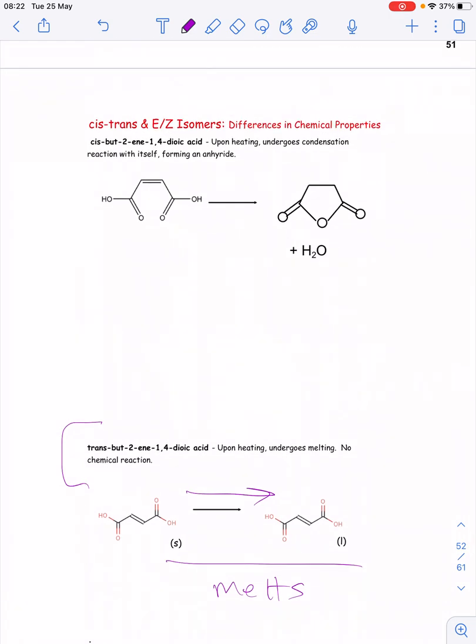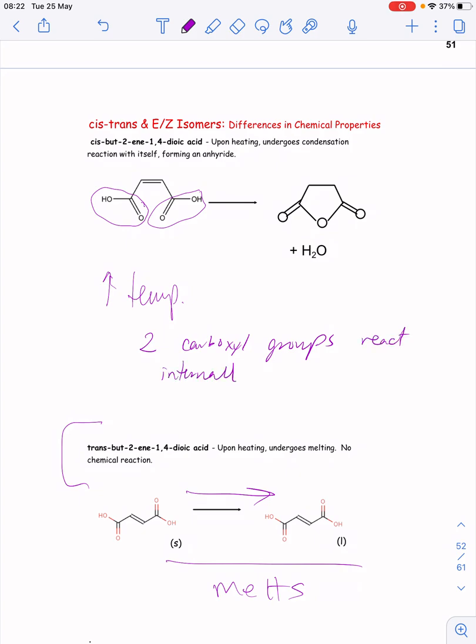But in the cis example, because of the unique orientation of those 2 carboxyl groups, as you increase the temperature and you cause greater and greater vibration within the molecule, so you start to cause all the bonds to move, those carboxyl groups can actually start to collide with each other, and they can react with each other because of the fact that they're oriented towards each other in the cis orientation. They can't do that in the trans orientation because they're oriented in opposite directions. But in the cis orientation, as we increase the temperature, the 2 carboxyl groups react internally and actually create this type of molecule, which they call an anhydride. And so they've undergone a condensation reaction where a water molecule has been removed and we've bound 2 things together in the process.